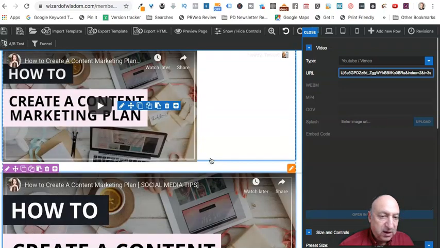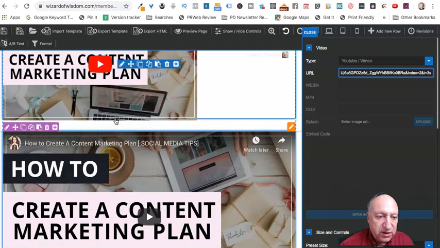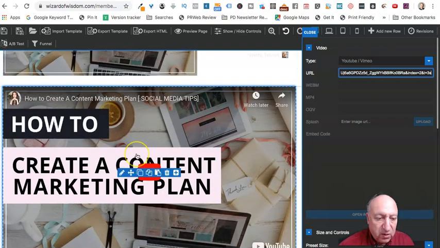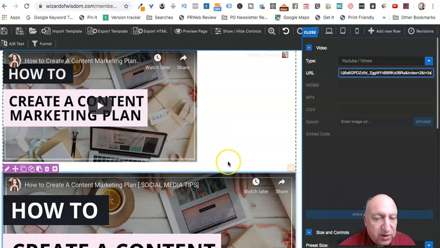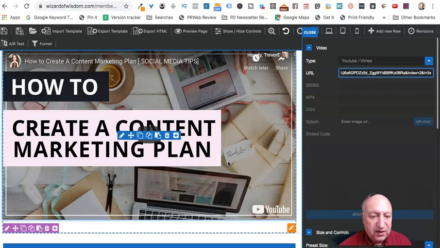But if I wanted to do more with it, then all I can do is add another one and another one, another one, and it still requires the scrolling. So that's ways you can do it. You can do it by sharing the embed code. You can do it by getting a theme like Profit Builder, which is very good. I've used it for years. I mean, I love it.